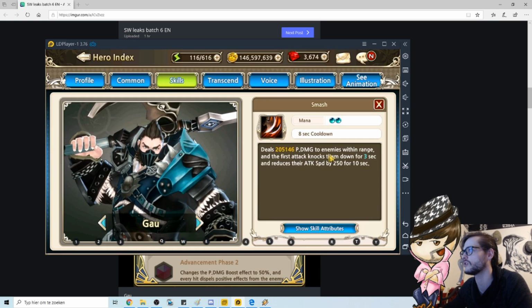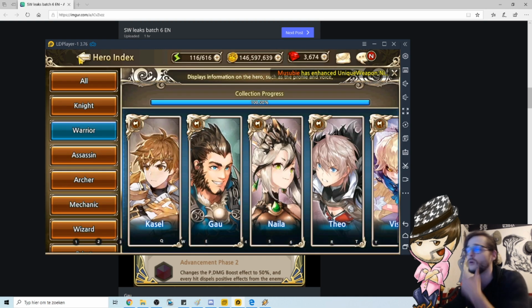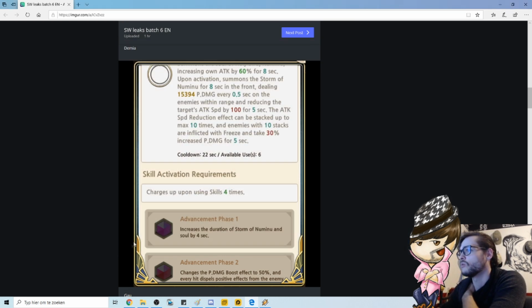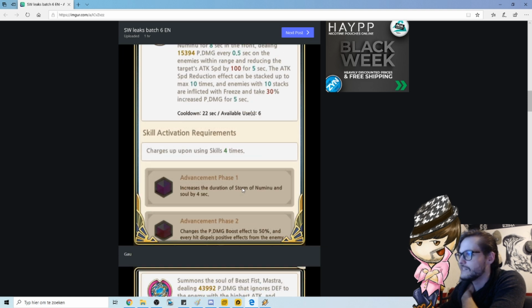So skills, S1, 8 second cooldown, 15 and 20 second cooldown. So within the first 8 seconds, if you do have the mana regen, you can be popping the soul weapon, which sounds pretty decent. Okay, you get a 4 second increase of that thing. So 8 seconds becomes 4 seconds, but it does not increase the stack. So I'm not really dinging it. Change the P damage boost effect to 50%. Wait, what? Oh, this one gets changed up to 50%.